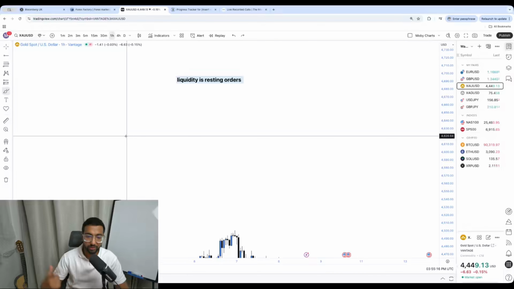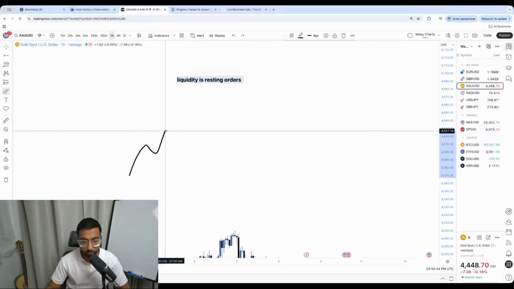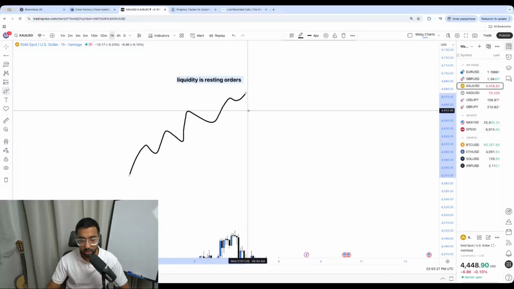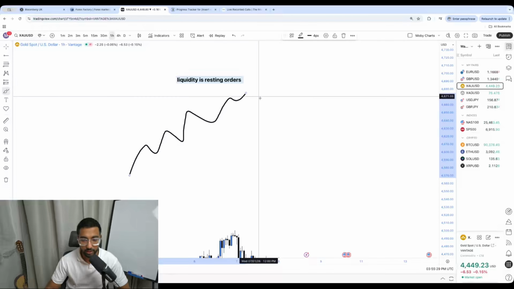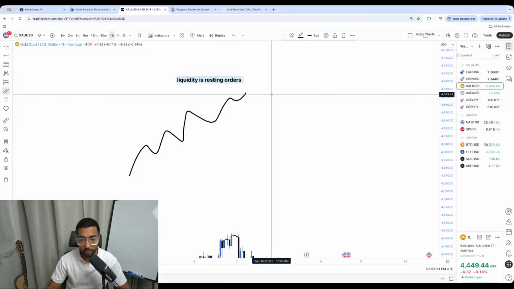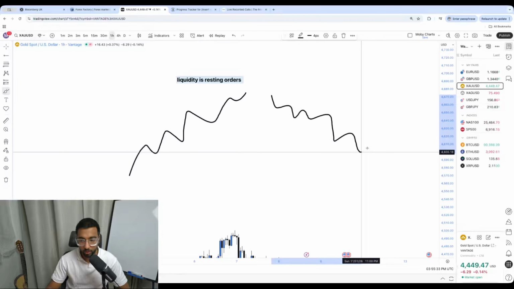Now, how do we see these in the markets? We all know, I don't think I covered this yesterday, I kind of missed it out, but we'll talk about it today. We all know how the markets move, right? If we're on an uptrend, we create higher highs and higher lows. Kind of mentioned it yesterday, but I didn't really show you guys. And then if we're going on a downtrend, we're creating lower lows.